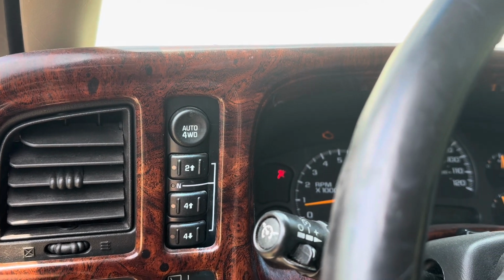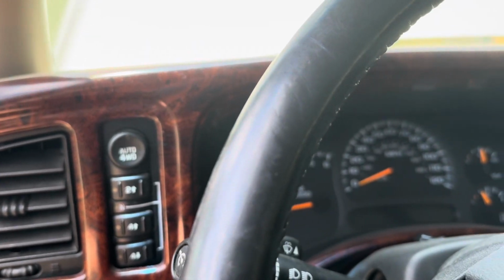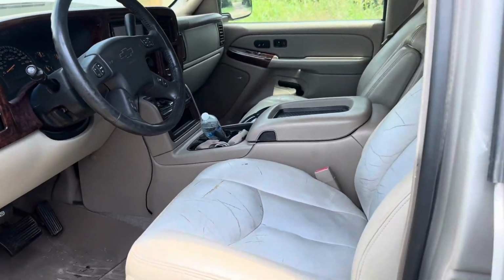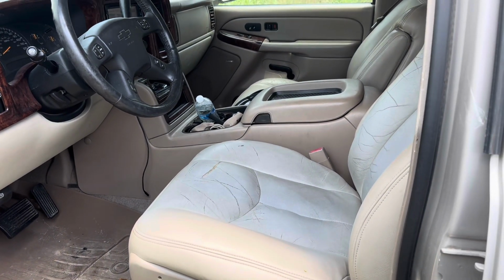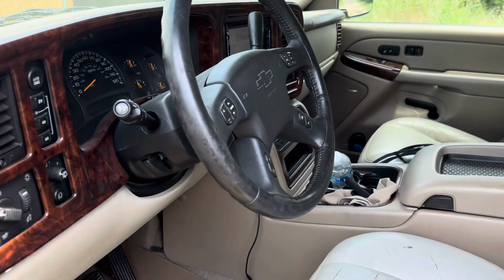So like I said, I don't want to put too much money in this thing, you know, it's not meant to be like that. This project's more so to get it back going and get it back on the road. But I'm just going over everything with you in this video, kind of going over my thoughts and what I plan on doing. These are great vehicles. These things run forever. They're solid. I'm gonna turn it off so you don't hear the noise of it running.